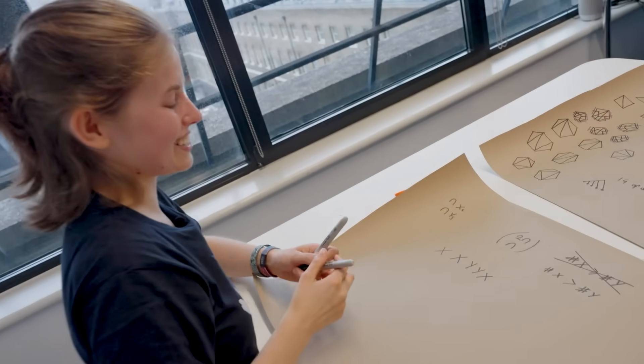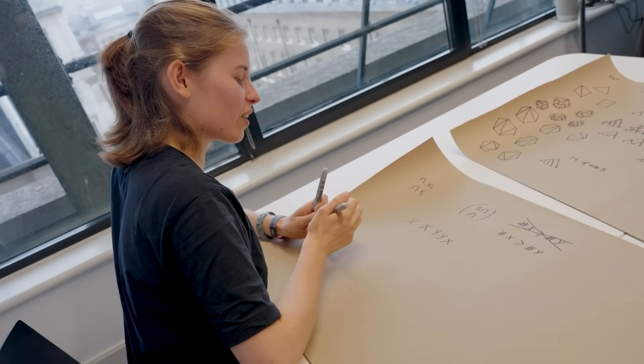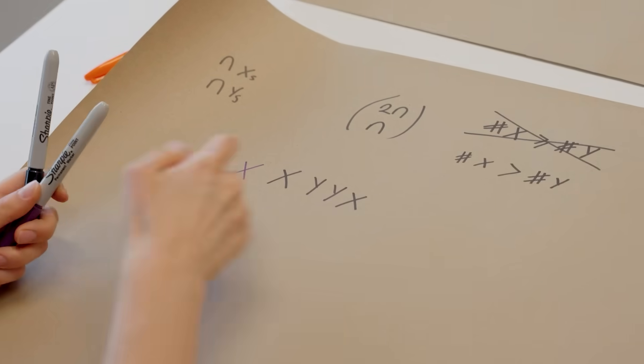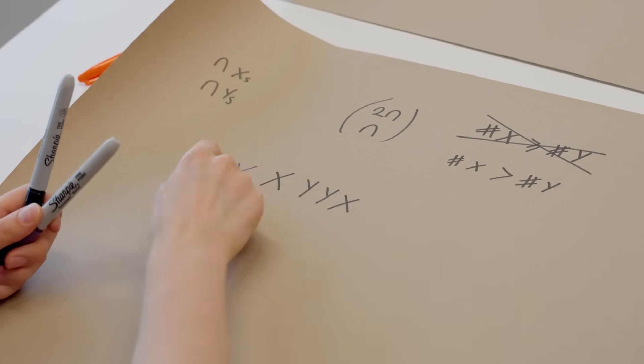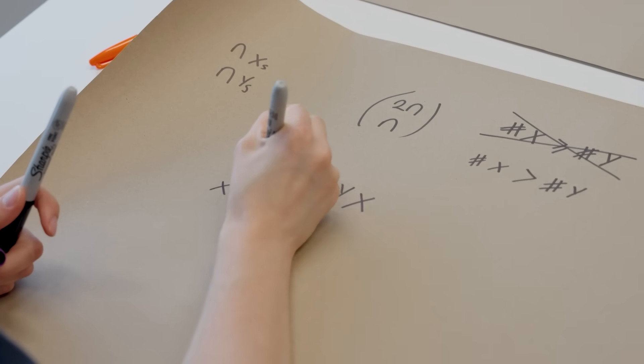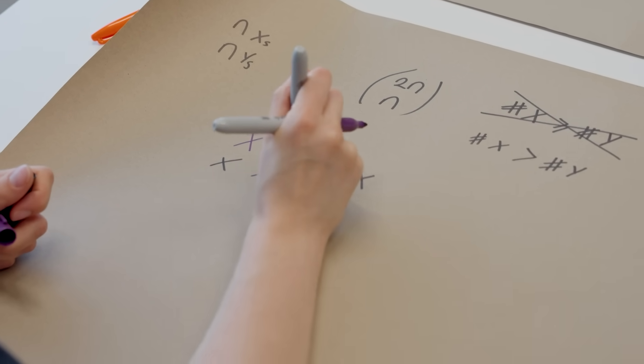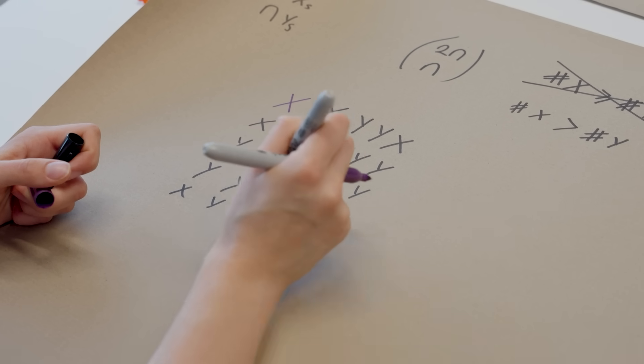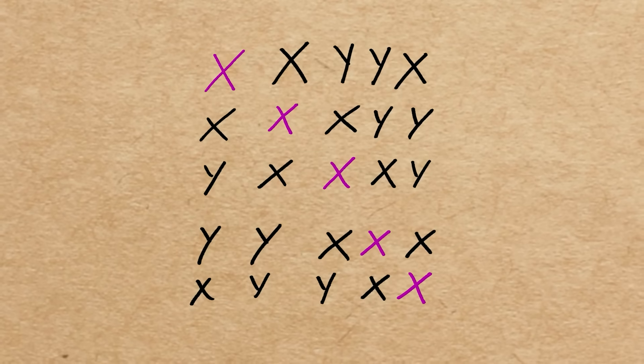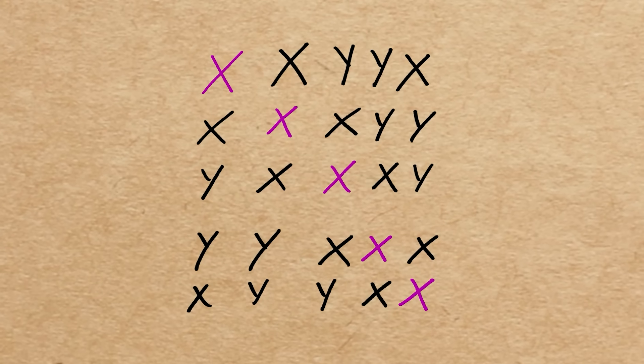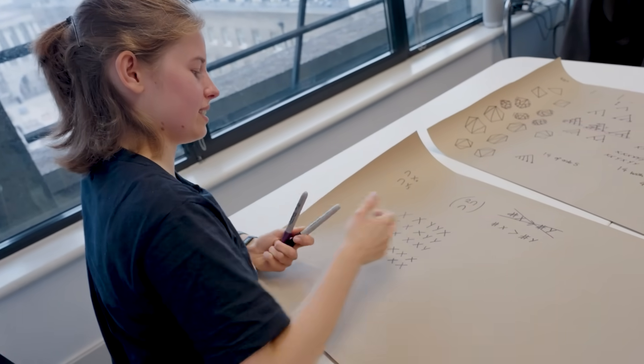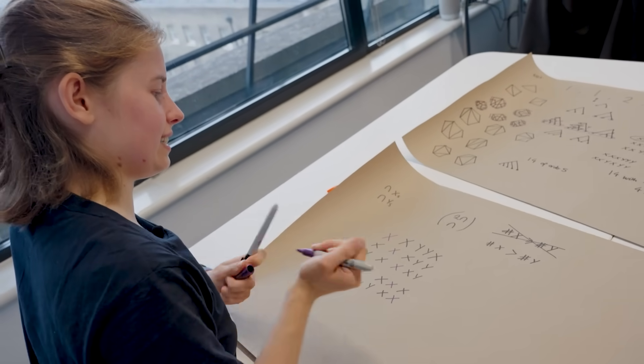Now there's a really cool trick you can do here. Because we're going to cycle this round through all the cycles. So we've got x x y y x. We're going to move this x to the beginning. So we'll have x x. This x goes here. This y goes here. Y goes there. And finally x y y x x. So we've got five different cycles of our original word. And the cool thing is that exactly one of them has this property.